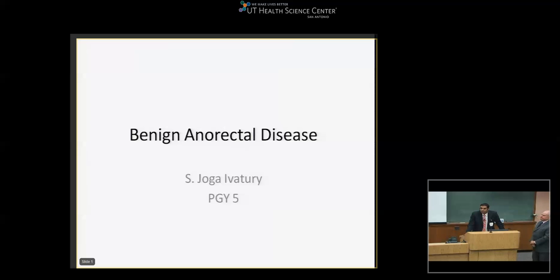I think you also need to evaluate that patient with a good history and physical to see if they have any signs and symptoms of inflammatory bowel disease, because then your treatment options are going to be different. If you have a history of Crohn's disease, or you determine that the patient has Crohn's disease, you may consider just putting a seton in the fistula and controlling the infection first.